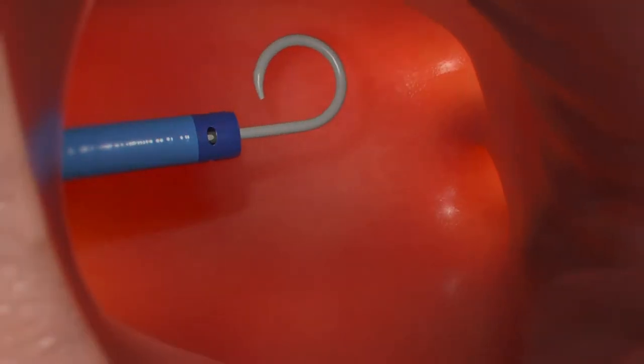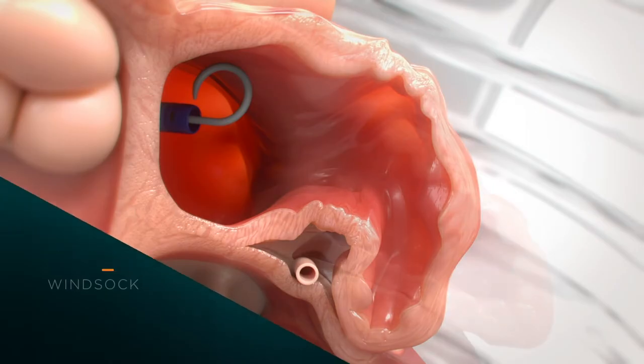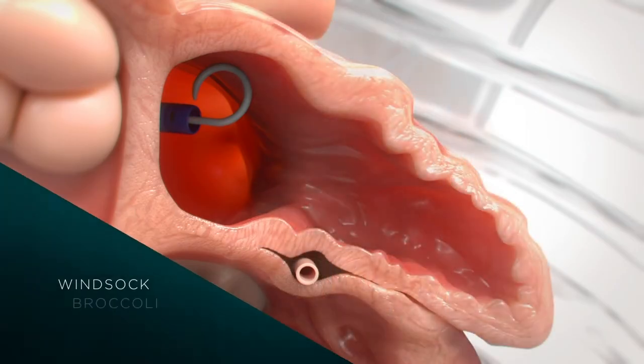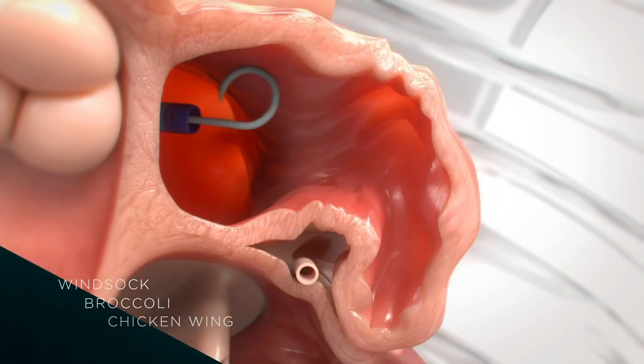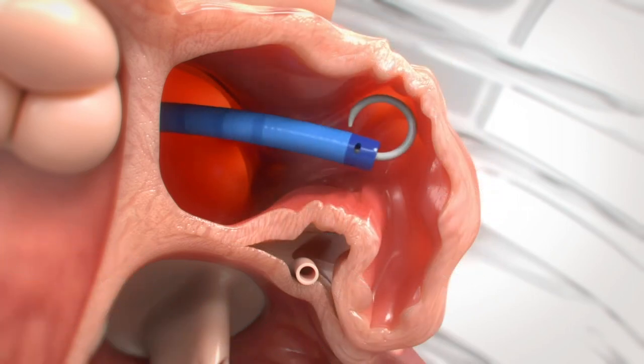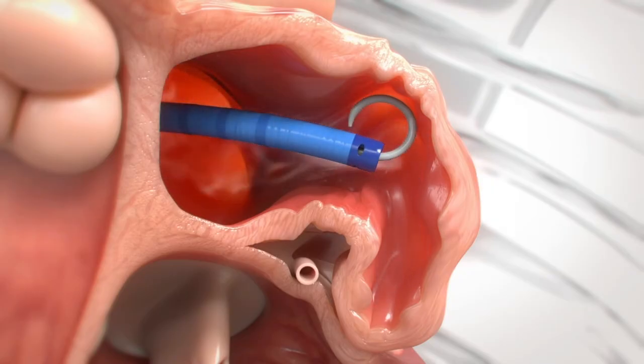Watchman Flex is designed for precise placement in the left atrial appendage, from windsock to broccoli to chicken wing. Measurements are taken of the appendage with TEE. Contrast may be injected at any time to help visualize the left atrial appendage. At this point, the appropriate size Watchman Flex is selected.